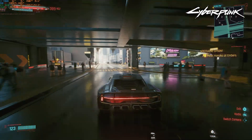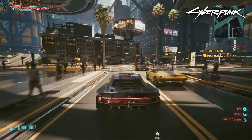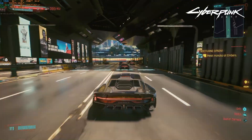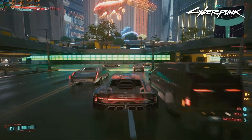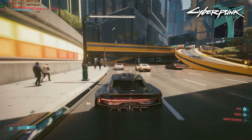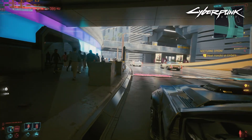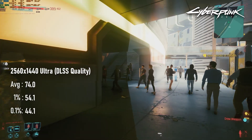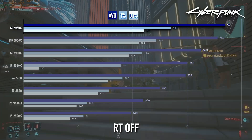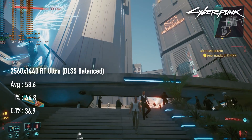Cyberpunk 2077 once more sees some amazing performance from the 5960X. The standard non-RT run uses the ultra-quality preset at 1440 with DLSS-Q, and most of the CPUs I've tested so far can't keep up with the GPU for the whole run. As I get closer to the city centre and NPC and car counts go up, GPU utilisation usually drops — not here. The 5960X can keep the 3070 at 95-98% usage almost the whole time, delivering a 74fps average that just barely beats the Ryzen 5 5600X. With RT enabled, the score is closer to a tie, but the 1% lows are actually slightly above the 6-year-younger Ryzen.